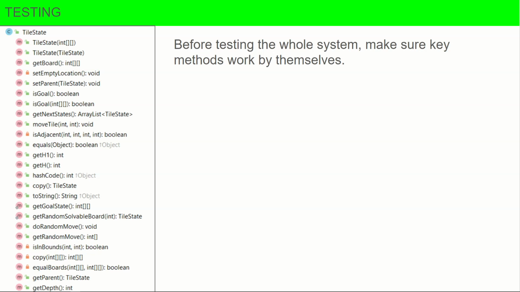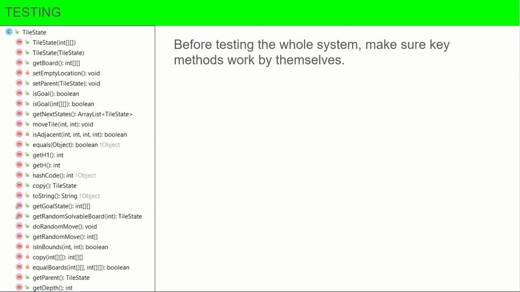Let's talk about testing and debugging. If you've got a bug, but you haven't tested the individual methods that go into the code you're trying to debug, this is the first step. You want to make sure that the methods work by themselves before you test them all working together in combination, because otherwise it's going to be really hard to figure out where the bug actually lies.